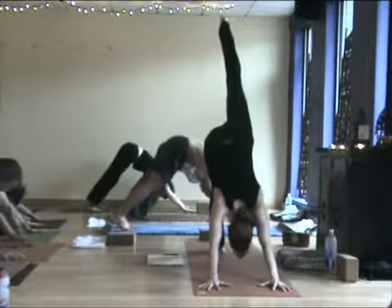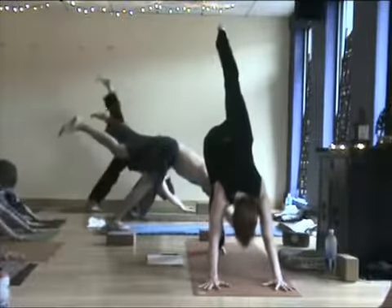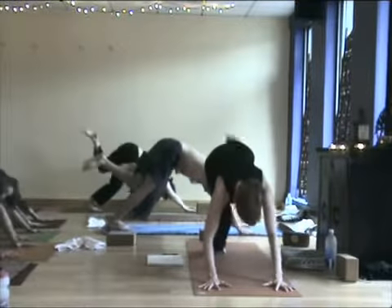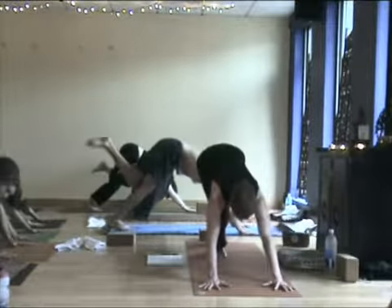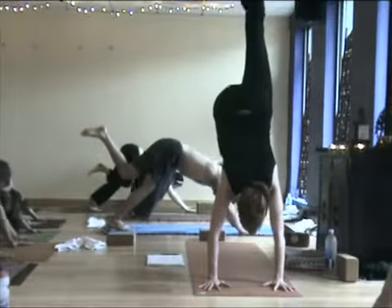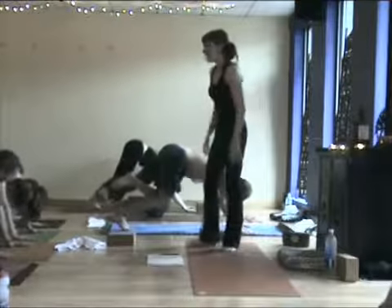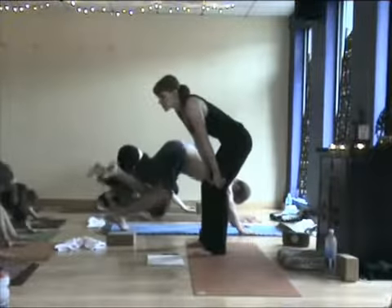Lift your left leg high — left leg lift. Now on your exhale bend the right knee and we'll try some core handstand hops. These are small, like half a Shakti kick with the right leg. And the left leg is going to stay lifted. Be careful because that's a lot lighter than the Shakti kick, so feel into it slowly.